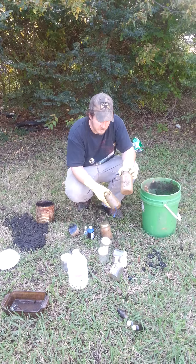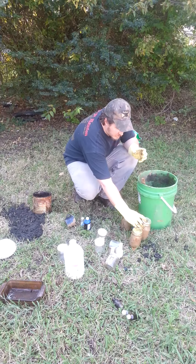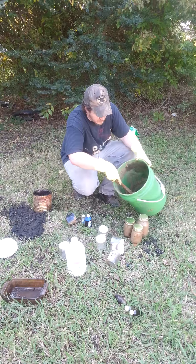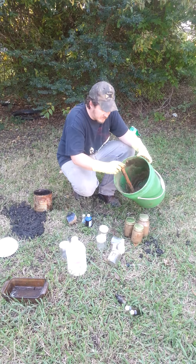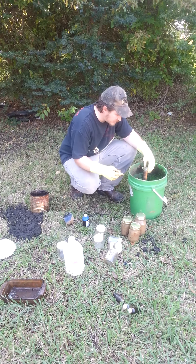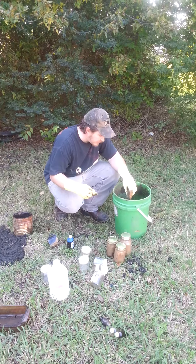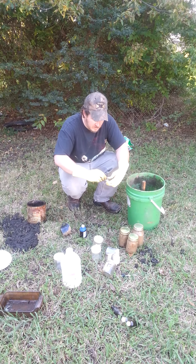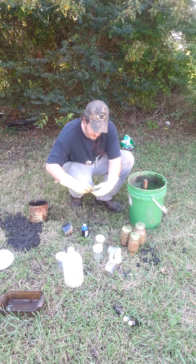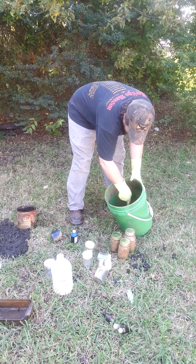We've got a couple jars now with just the meat and the skunk essence, and that's how I want to use those. Now I'm going to make another blend using the same meat that has the skunk essence in it — I'm going to add persimmon oil to the mix. Just going to pour that on there. Shenanigans always happen. Get that mixed in real good.